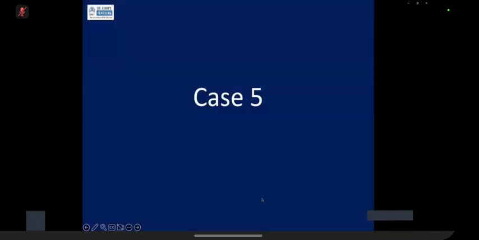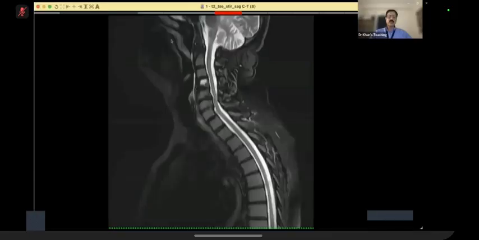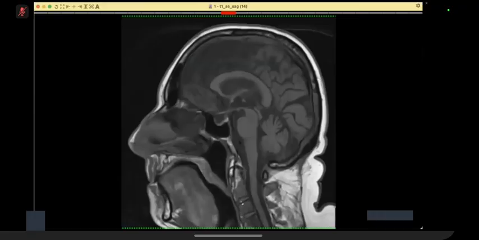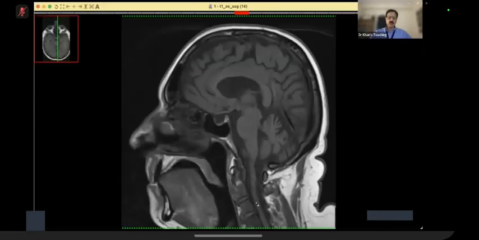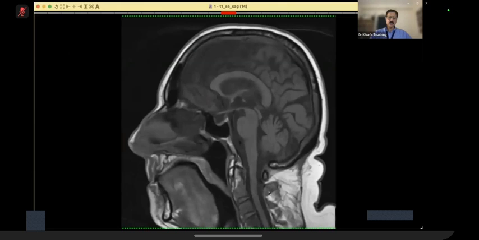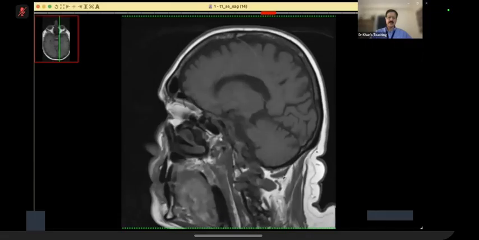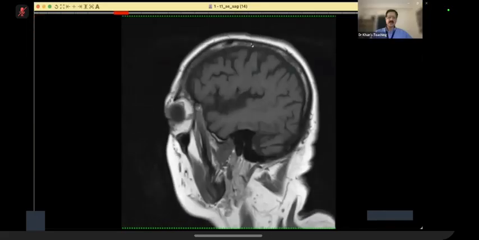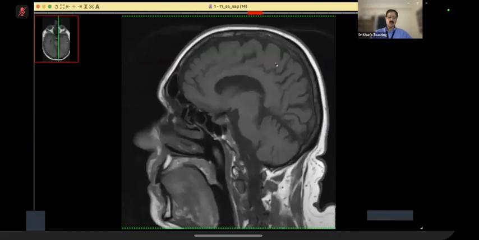Now to go through the case. Remember, on every other sequence, T2, FLAIR, etc., there was nothing else. Here, the key finding is in the vertebra. So this should be part of your protocol, to look at the vertebrae, whichever are visible to you on this sagittal. Now ask yourself, look at this marrow and look at the intervertebral disc. This marrow is lower than the intervertebral disc. And then the candidate did well to pick that up, and also mention that maybe the marrow in the calvarium is also abnormal.